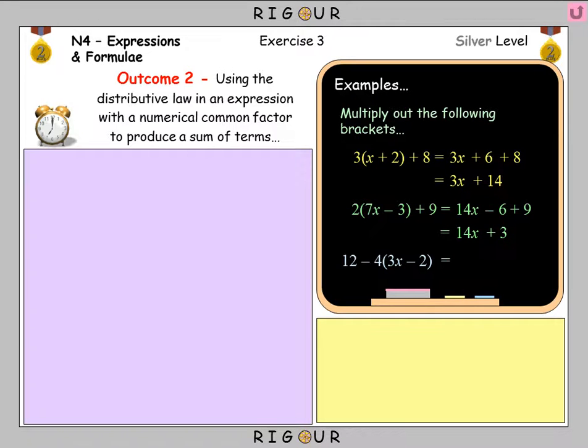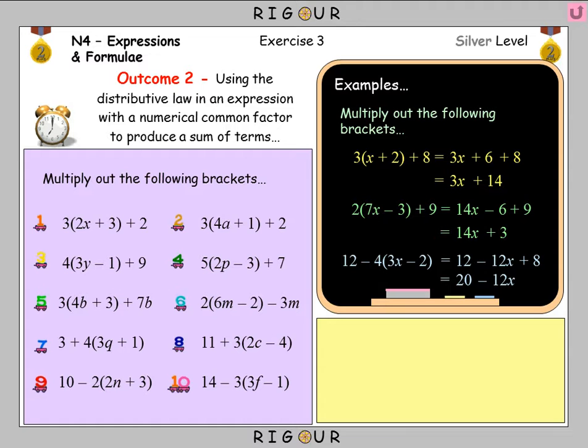So our last example, which is the most difficult possible type of question you could get like this. So this time, because of BODMAS, we're multiplying everything in the bracket by minus 4. So we've got to do the bracket before we do the subtraction. So our 12 remains, then we do minus 4 times 3x, which is minus 12x, and then we have minus 4 times minus 2, and when we multiply two negatives together we get a positive, so minus 4 times minus 2 is plus 8, and then we simplify. So look at the numbers first. We've got 12 plus 8, which is 20, with our minus 12x coming just after that. So the blue one there is a particularly tricky example.